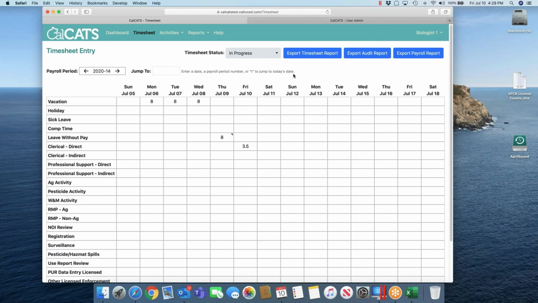Okay. Then the last thing I want to mention is you'll see a thing here called Timesheet Status. If you've seen CalPEATS, then you know how us CaliCo folks think about statuses. There's in progress, there's in review, and then there's approved. So as an employee, once I finish filling out my time card, it's going to be my responsibility to move this into review status, which basically is the action of electronically signing my timesheet and passing it to my supervisor to review.